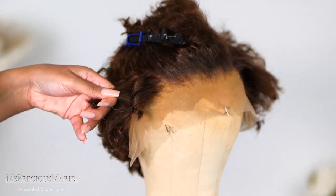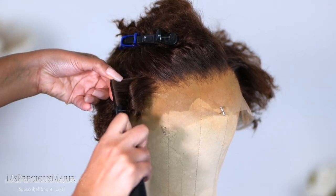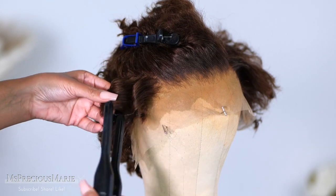I'm gonna use the smallest barrel flat iron that I have to create the curls. This specifically is made for shorter hair.